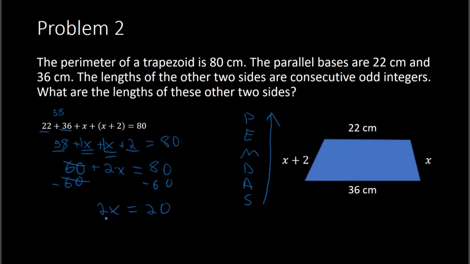So from here, we can get rid of the 2 with the x. So the 2 is being multiplied with the x. So to get rid of multiplication, I need to divide. So I divide both sides by 2. The 2's would cancel. I have x on the left, and then 20 over 2, which is 10 on the right. So my solution is x equals 10. So this side is 10. And then the other side is 10 plus 2, which would be 12. So 10 and 12 would be my solutions.